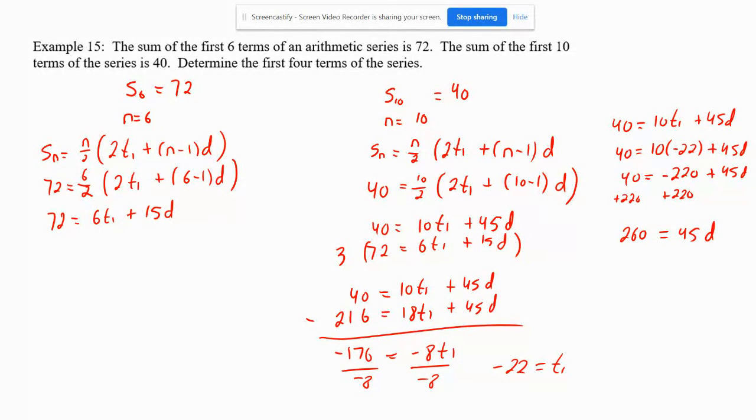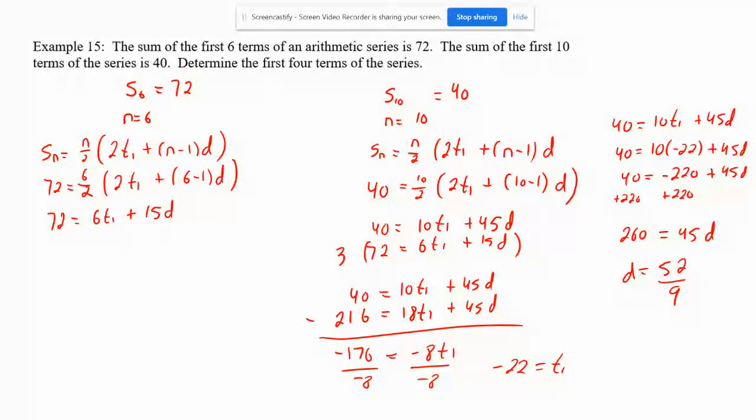Sorry guys, I'm getting a weird answer here. I just wanted to go double check and make sure that my work is okay. Nope, I think we're good. Okay, so guys, I got a common difference, which is not a nice number, of 52 over 9. Okay, so yeah, it's kind of an uglier number, but sometimes we're going to get that.